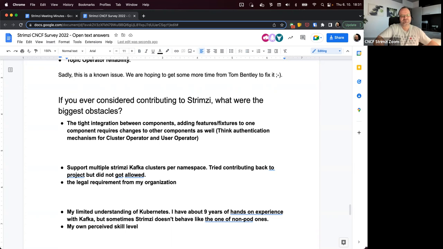My view is that that's probably true, but at the same time, I don't think an open source project like Strimzi can work as a dumping ground where everyone comes, does the piece of code which they need for themselves, and then leaves the rest for someone else to finish. I think it needs to have some direction. And that's why, for example, if an authentication is added in one place, it might make sense to support it in the other places as well.